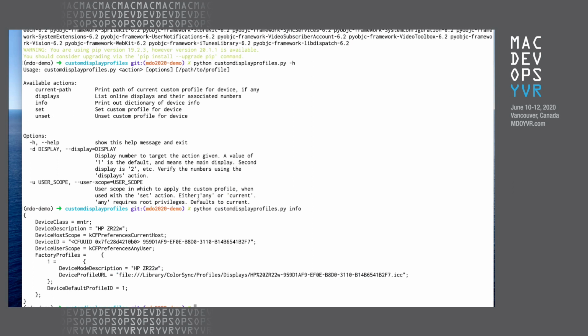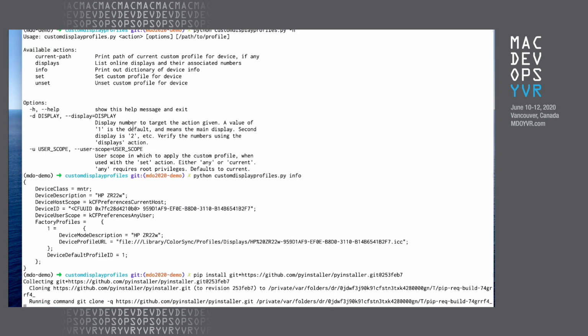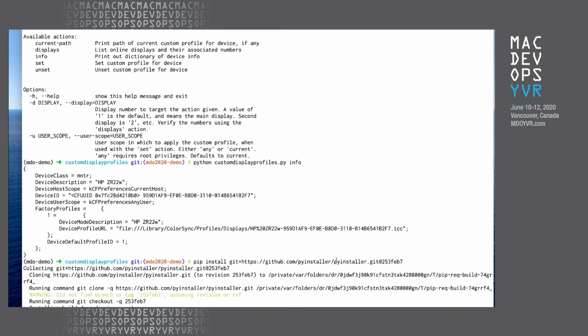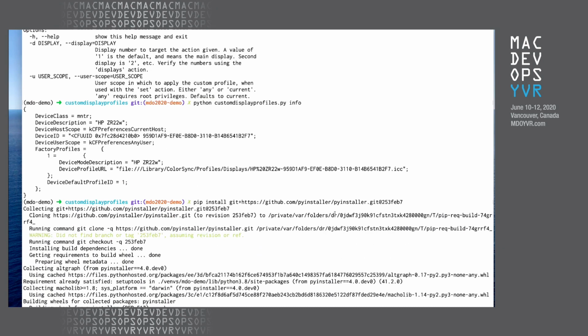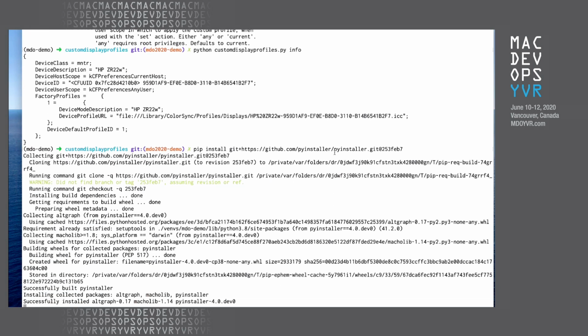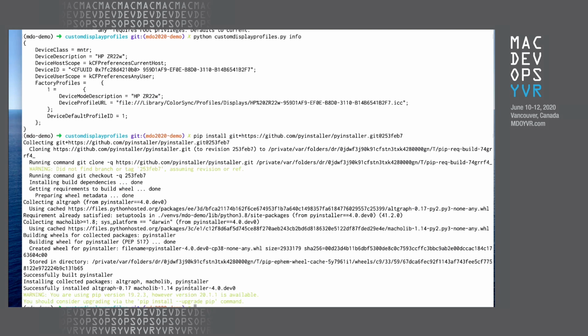So the second thing I need to do is, of course, install PyInstaller itself. And I'm going to do that via a pip install command that I grabbed from my clipboard here. The only reason I'm not just doing pip install PyInstaller is because there's a bug that I ran into from the current release that was affecting Python 3. And I really wanted to use Python 3 for this. So I'm installing basically from master. PyInstaller 4.0 is scheduled to be released this month, so I'm just sort of getting ahead of it.